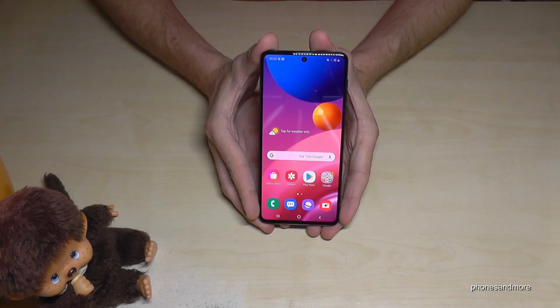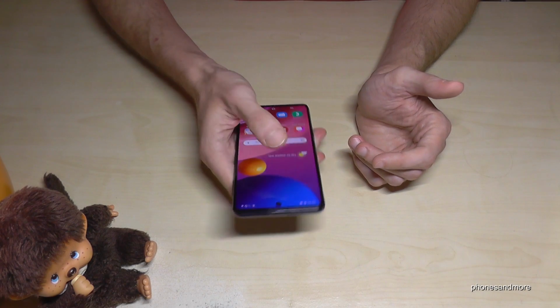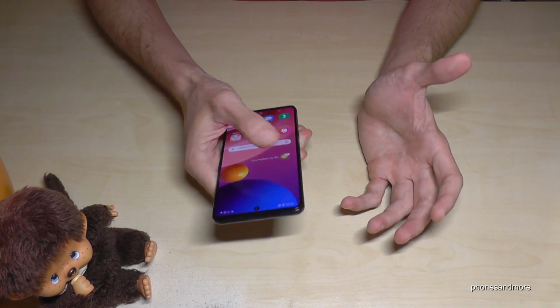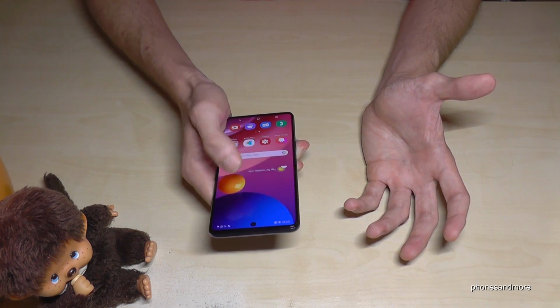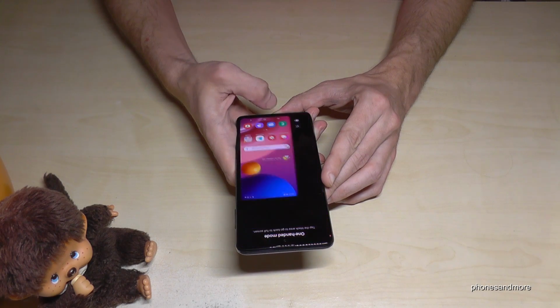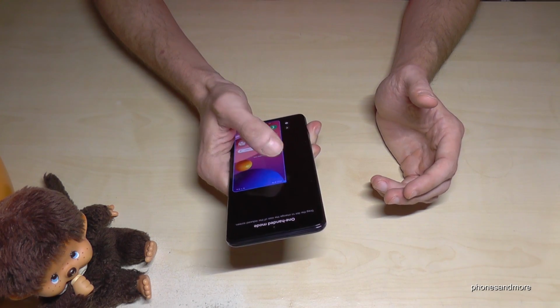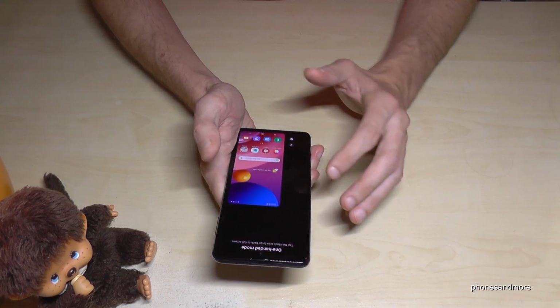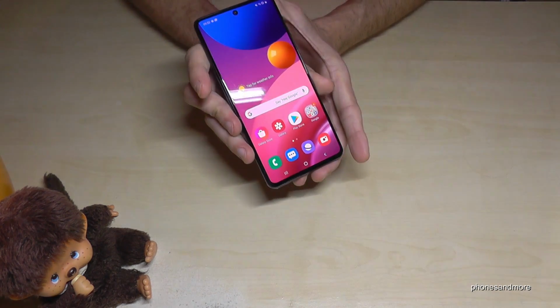Yeah, very great. So the next feature I want to show you is the one-handed mode, because you know that the phone is very large and so on, and you cannot reach everything with one thumb. And I already have large hands, but it's impossible to reach everything. But you can make the screen a bit smaller by swiping down here on the home button. And as you can see, now I can reach everything. So don't worry if it doesn't work for you, because you have to enable it first. So let me show you how you can do that.